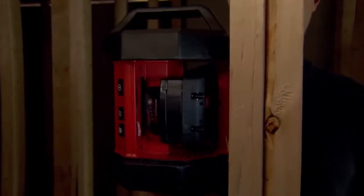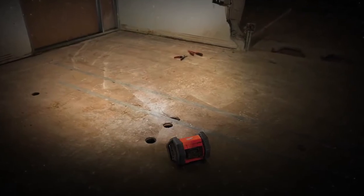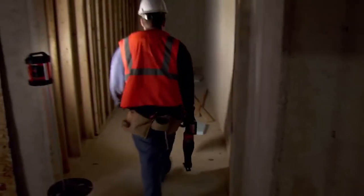It's not reliant on halogen bulbs, which are notorious for breaking. You could set it on its side and tilt it upward if, say, you needed to work in the ceiling. You could use it simply on the floor, or on a spool of wire, we've used it.